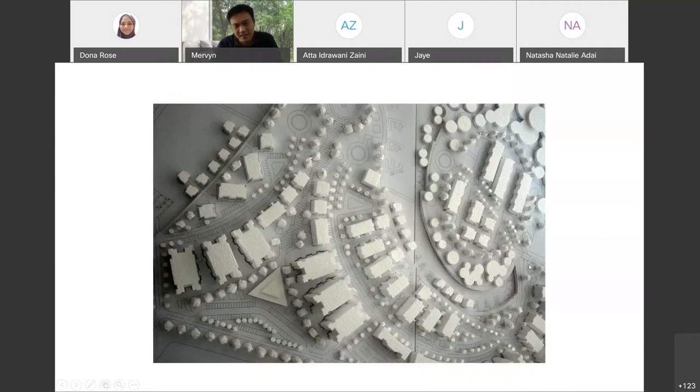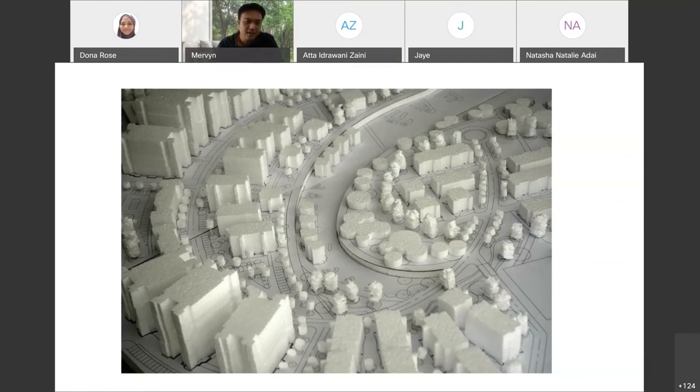So this is not my work, this is Jihao's work. So I'll show you Jihao's model and my model, which I think is somehow more presentable. So this is Jihao's model. This is the kind of workmanship that he has, and he has passed on to me. So I want you to take note of the small detail that he did.